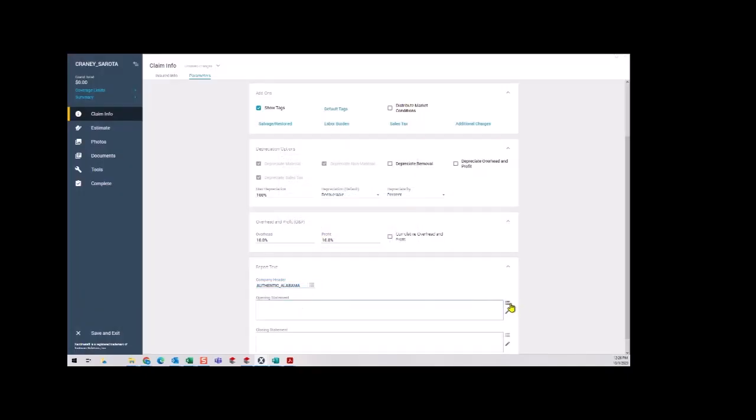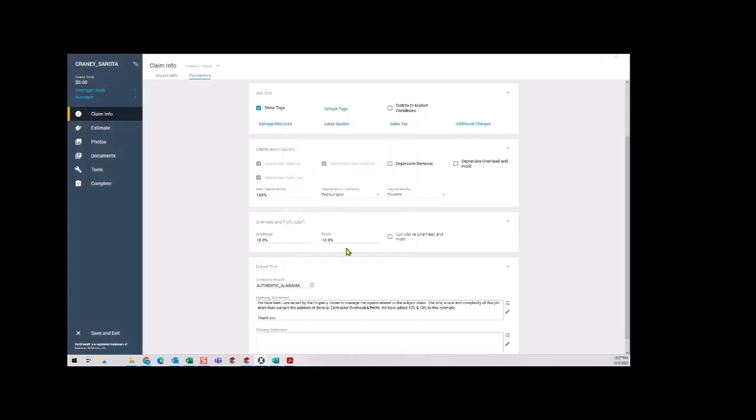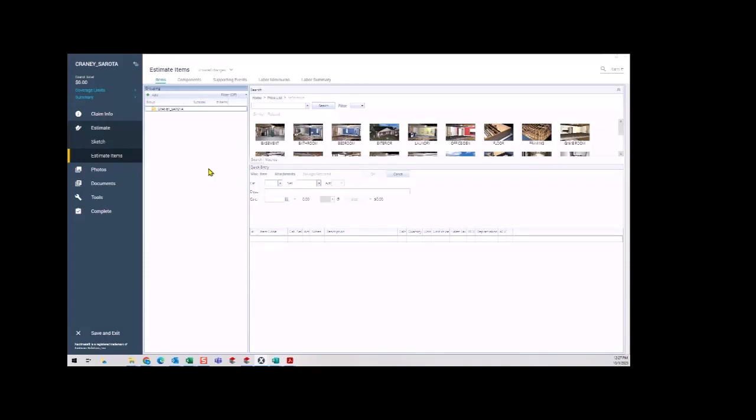And then I'm going to have to add some, since this is, I'm going to try to export and import to get what I have on our other license in here. Here we'll just pick that. Usually I have one called generic. That's what we would use. I'll get this set up here when I'm done. So we're done with this. We don't have a closing statement. Click estimate and then estimate items to get to the estimating screen.